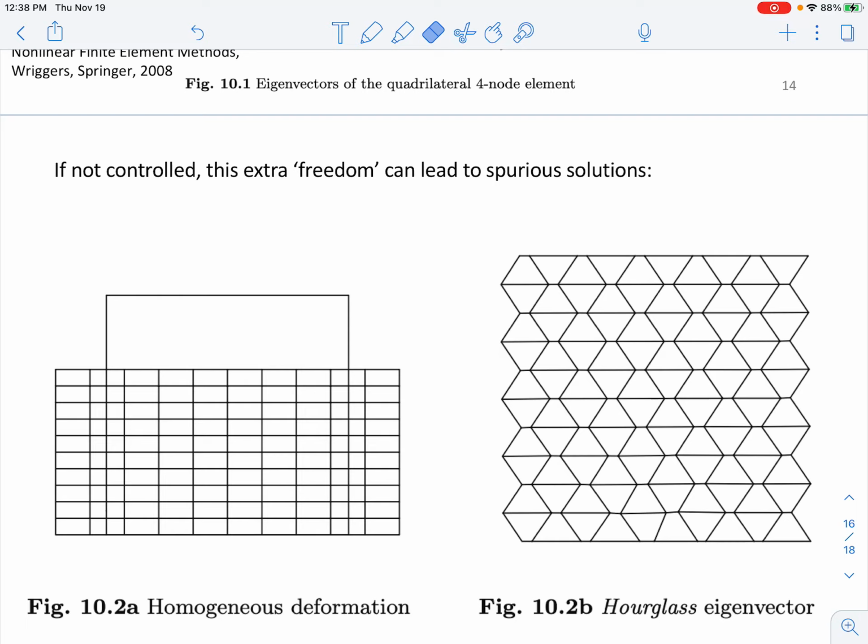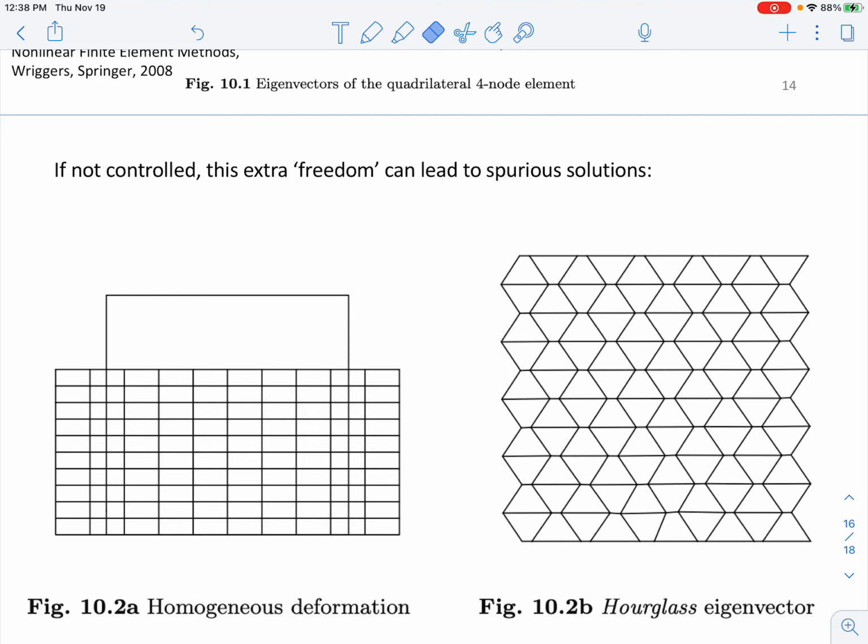So if you use a single integration point for this type of element, then yes, you are adding fewer constraints, so your system is not as over-constrained, but you have too much freedom, such that there are some deformations that are not plausible but that you are not having stiffness for. That's why they are called zero energy modes. The correct deformation would be something like on the left, but what you get is something on the right.